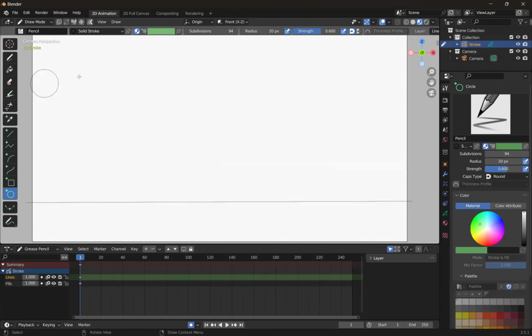I figured it out up to making the circle, but then when I try to press I to keyframe it, it asks for what layers, and I'm not really sure what that means or where it's supposed to show if I'm using more than one layer.